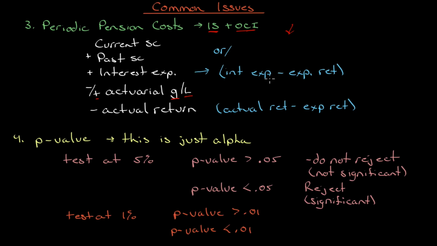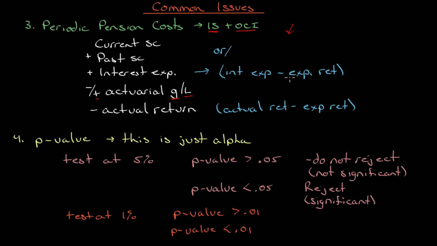If it's GAAP, well, then they're different. I'm going to show you that it really doesn't matter. So if we take interest expense and expand it out to the way the formula is written in the book, the more complete, precise formula, we have net interest expense, or net interest income. It's the interest expense minus the expected return on plan assets.